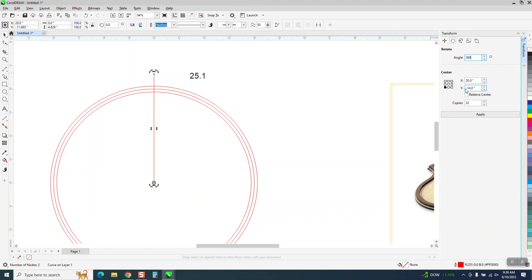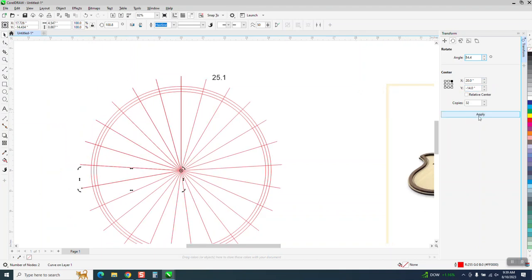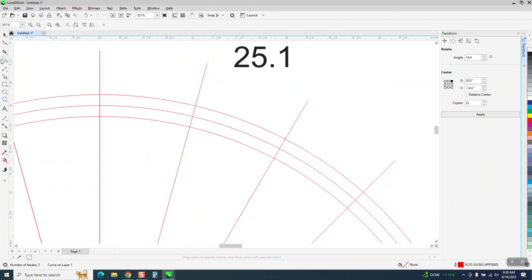Now go to Windows, Dockers, and Transform or Transformation, depending on what version you have. I'm going to type in 360 divided by 25.1, and we get 14.4. We need 32. It's already done it. So this is going to be the length of our pieces of wood. I've never really done this, I'm just kind of ballparking it. Let's go with the parallel dimension tool and go from that line, and we're going to make a straight line because the wood's going to be, well, we got lucky, it's 1 inch.